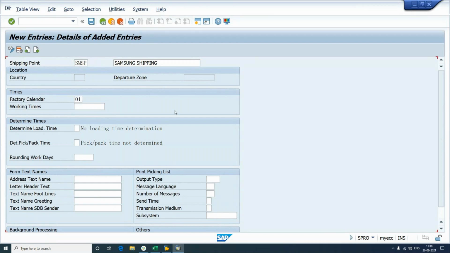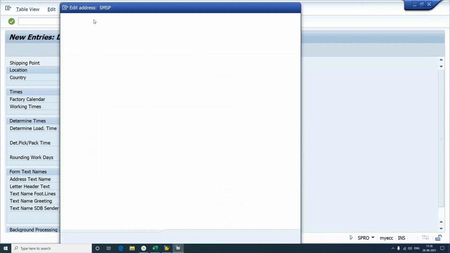As I mentioned, this factory calendar is used to provide working hours. And for this particular shipping point as well, we need to maintain an address. In case, without maintaining the address, you click on save, it will automatically ask us to maintain the address.